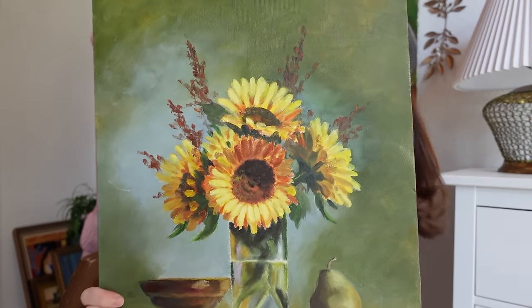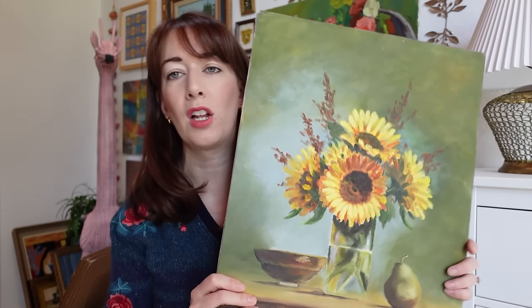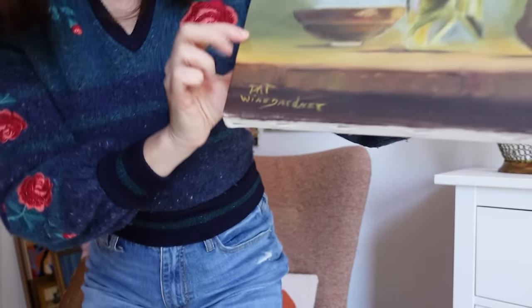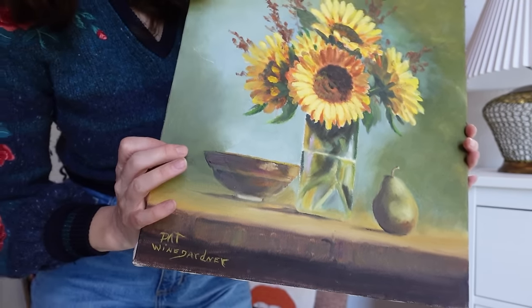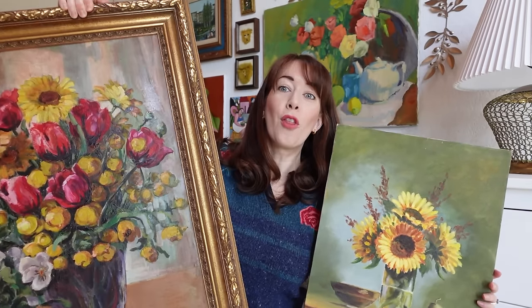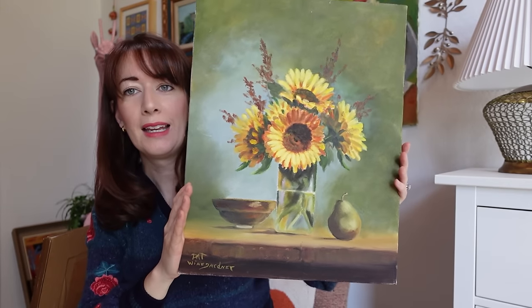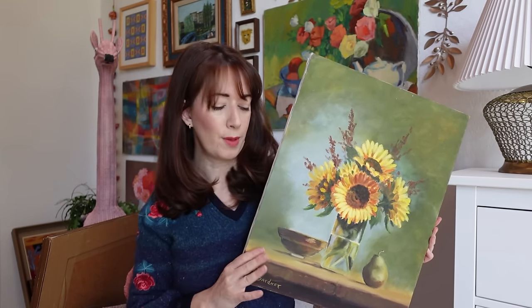Another fun floral piece of art is this beautiful sunflower painting. I fell in love with it because the green colors were so good. I'm usually not a sunflower gal, but there was just something sweet about this — and it's an original painting on canvas, artist signed at the bottom, for $24. What really spoke to me was the pear sitting in a minimalist wood bowl alongside the sunflowers — it felt pared back with quiet moments rather than over the top. I'll probably list this on Etsy and take it to my booth if it doesn't sell.